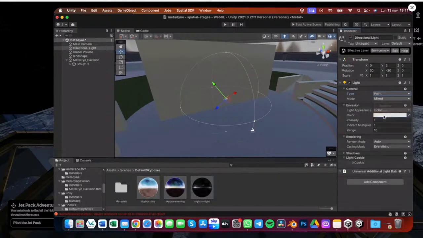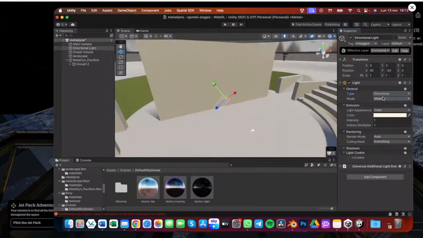I think bake is the best one because you can save memory: you put everything on the light map and you can turn off the light after. With mixed it's different, because the real time can also work. Normally I'm using mixed, but at this time we are on directional and we can use real time without any problem.